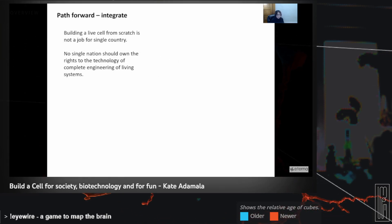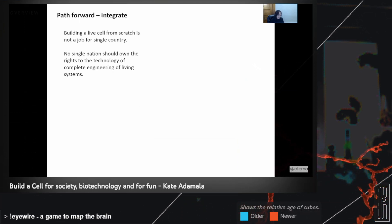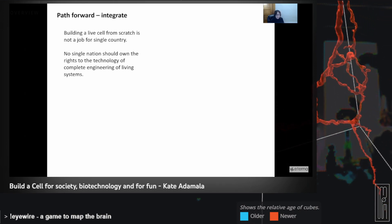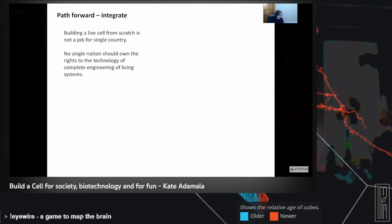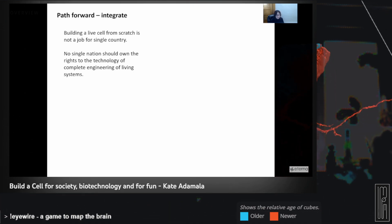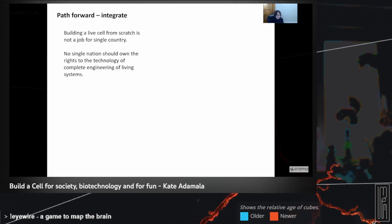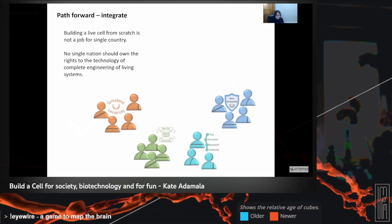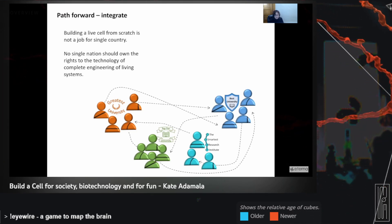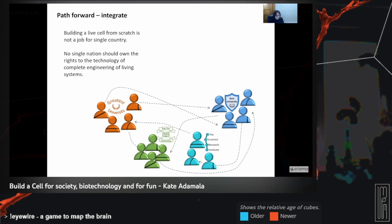The most important thing we want to do is bring people together and integrate all the efforts of the biological engineering community towards building a synthetic cell. By 'community' I mean every single person interested in it. We're not just a US-based or North America-based organization — we try to be a worldwide organization, connecting people who do the same work in different environments with different expertise. Academia is so fragmented into different universities and research groups, and the way it works now is people located at different universities collaborate based on their expertise, but it's all a kind of organic, distributed effort that doesn't come together into giant international consortia.